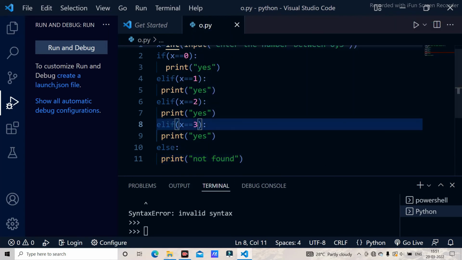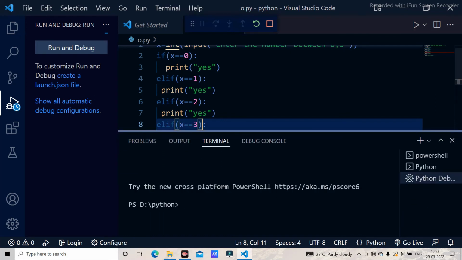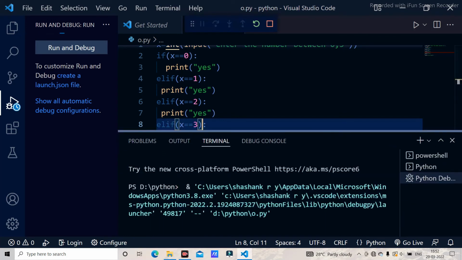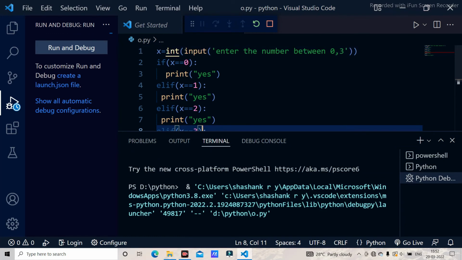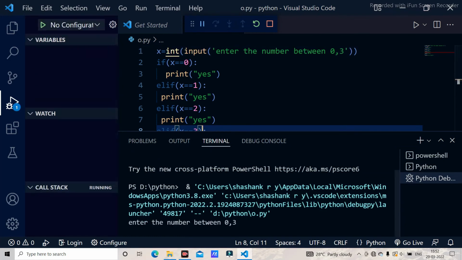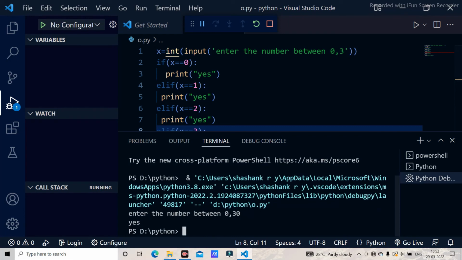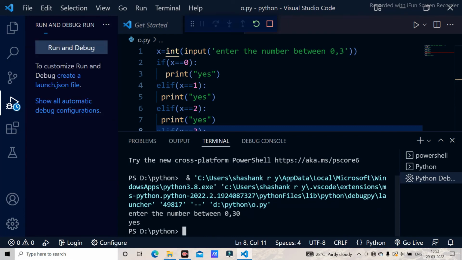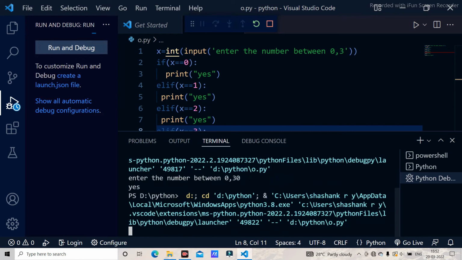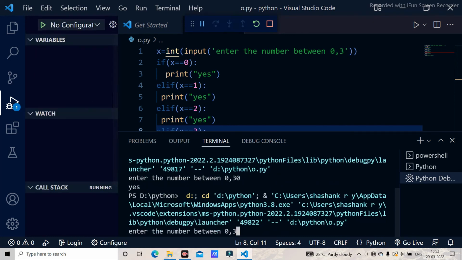Here I just save it and run the program, and it asks for an input, and we have to give the input between 0 and 3. If I say 0, then it will say yes, it is present. I just re-execute that program, and this time I give a value which is not among 0, 1, 2 and 3.